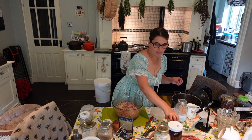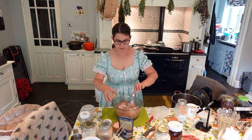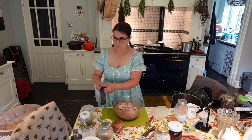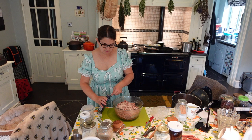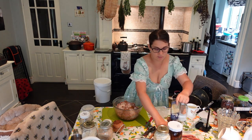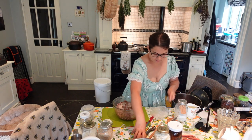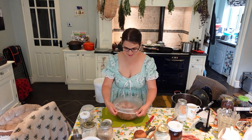White peppercorn, teaspoons of salt, and some caraway seed. Okay, and I'm going to cover this and put it in the fridge.